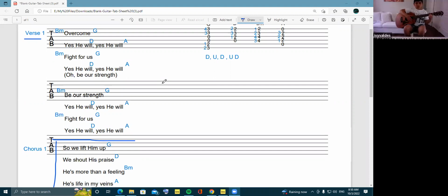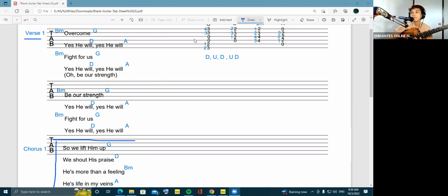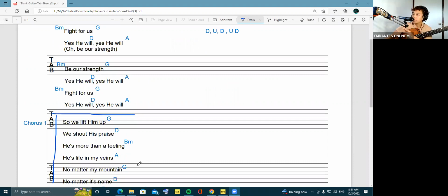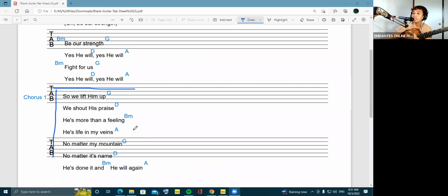Okay, now there goes the chorus. Chorus is actually a group of chords just like the intro: G, D, B minor, A. This group will be repeated twice only for a chorus. Okay, are you ready? G, D, B minor, A.